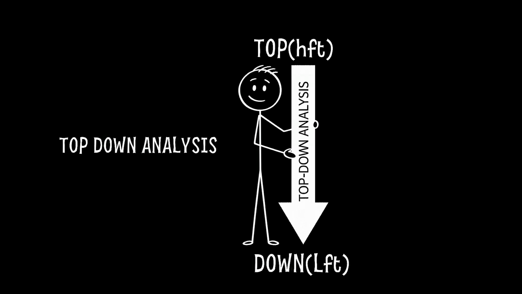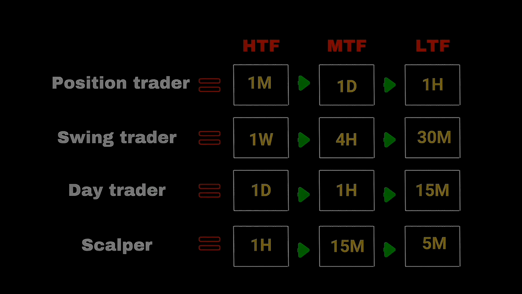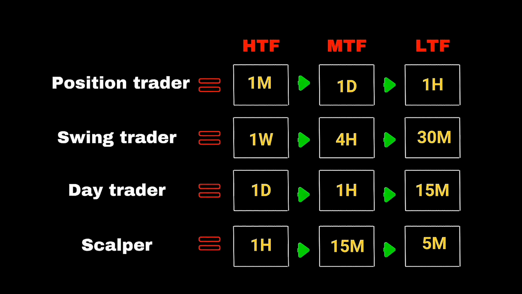There is something I'd like you to keep in mind, though I have said it before, but I'll say it again so it will sink in. Top-down analysis usually involves pairing of 3 time frames. For example, a day trader's top-down analysis should look like this: daily, 1 hour, and 15 minutes. But in between daily and 1 hour, there is 4 hour, even 2 hour. It is important to check out that time frame for alignment. You must not plot anything there or go analyzing the time frame.